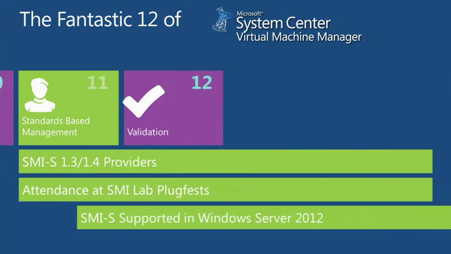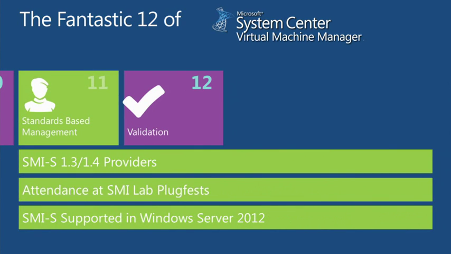Since SM API or SMI-S is more of an industry-based standard, we do a lot of work by going to the SNIA Plug Fest. There have been around 5 Plug Fests per year in the last 2 years, and we have been present at all these Plug Fests with SNIA. So if you go to snia.org, you could actually find out the partners who have been available there. You could get more information on what has been done. The other thing is we are also SMI-S 1.3, 1.4 compliant, and we are also working with the new providers and with the new partners that are going to be added.